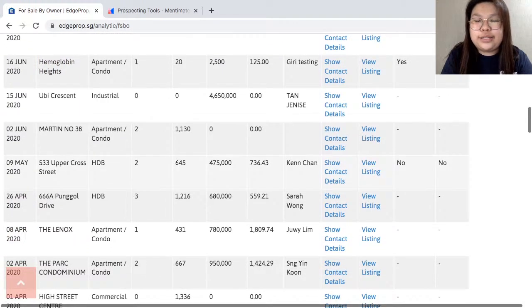For this instance, you can see this listing by owner Ken Chan. He doesn't want to pay commission, and he doesn't allow you to advertise. But if you have a client who is paying you commission, I'm sure he wouldn't mind you bringing your buyers to him. Some of them may not be as worth it to spend your 30 points on, so do take note and check all these out first.